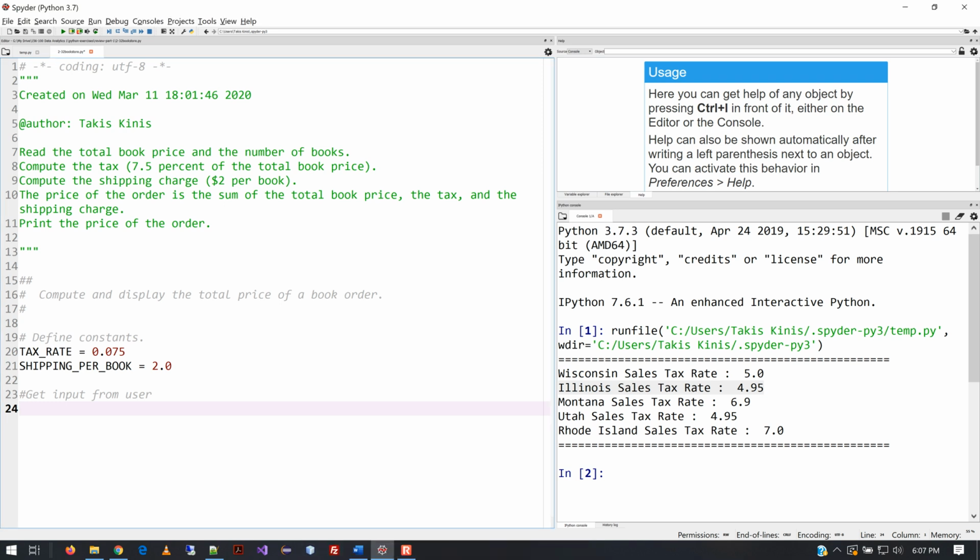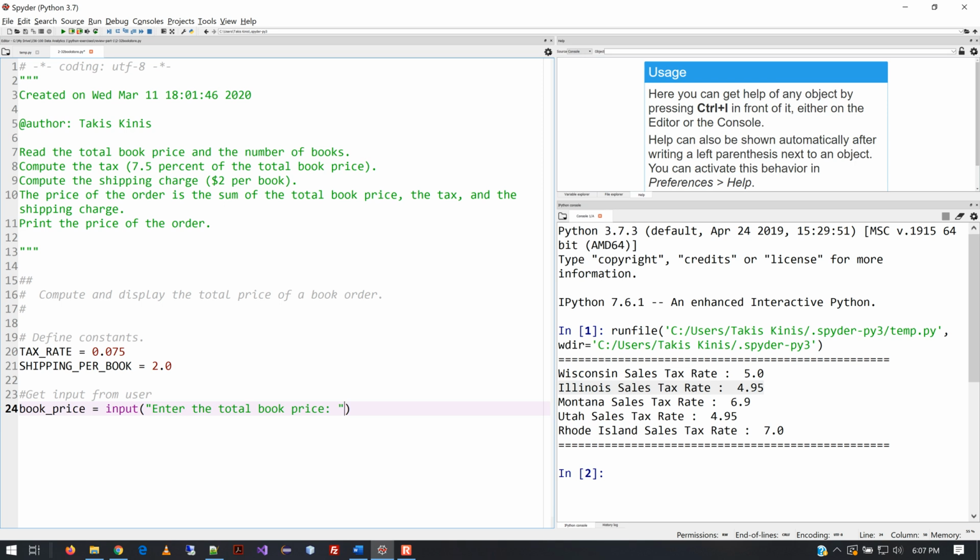So let's do that. I'm going to create one called book_price. And this is what I did last time. Why I put an underscore in it, I guess that's just what I opted to do. And the general statement for getting an input is this. You just say input, and then inside of parentheses, whatever message you want on the screen. So I'm just going to say enter the total book price. Maybe leave an extra space there.